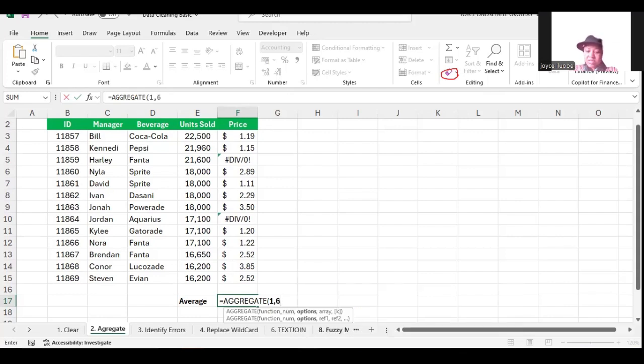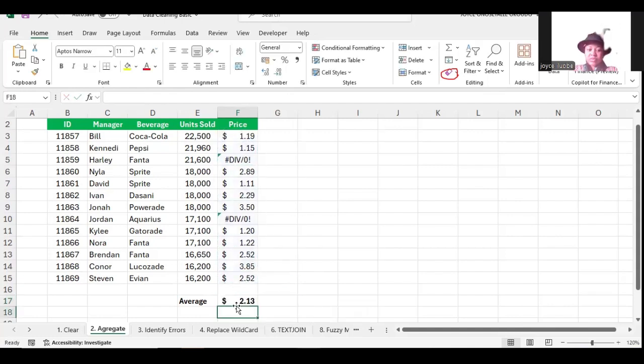You can double click on it or you type 6. Then you use a comma to take you to the next parameter, which is the array. I'm using F3 down to F15. Then press equal. Despite the errors we have here, it's still giving us the result, because that's what the aggregate function does. It ignores errors and hidden records.